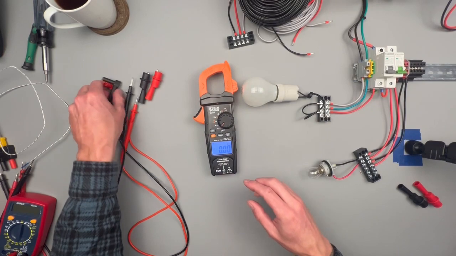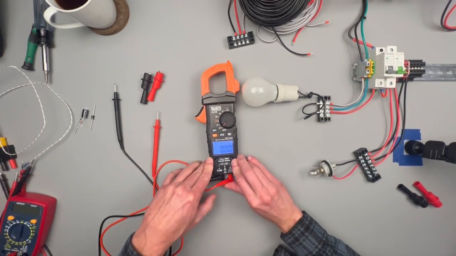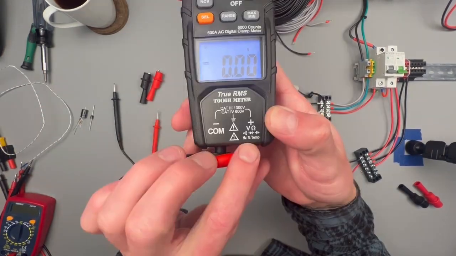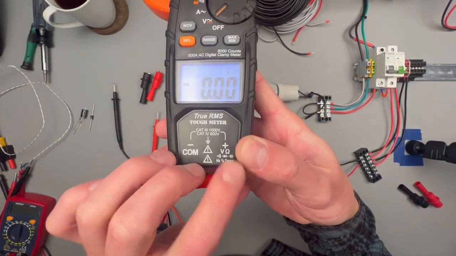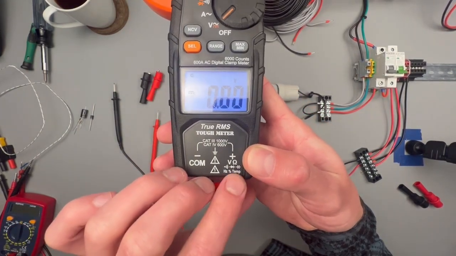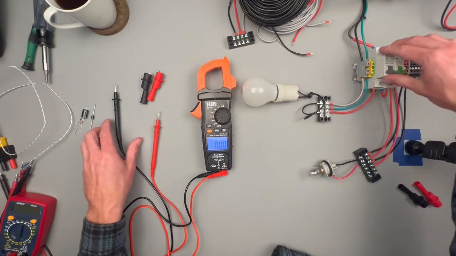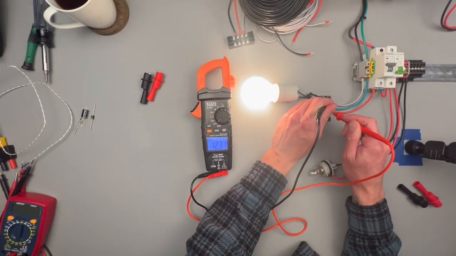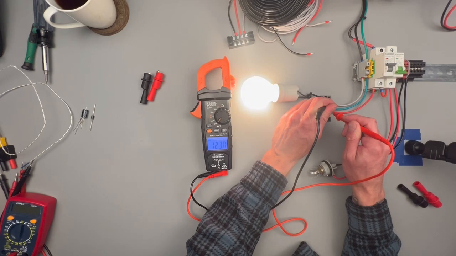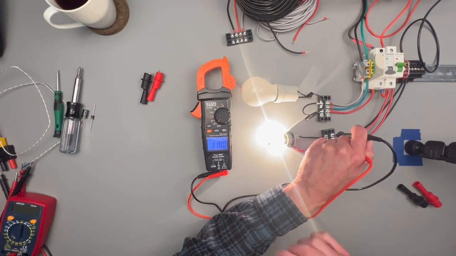Let's just go ahead and start with the volts AC and DC setting. There's only two probe ports, and it lets you know all the different settings from your selector wheel that this port supports. Amperage is not included. Let's go ahead and make an AC measurement. Okay, 123 AC. Alright, there we go.